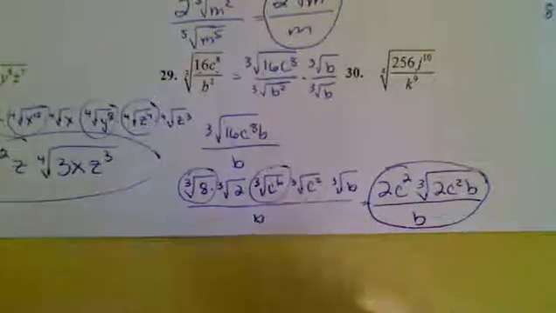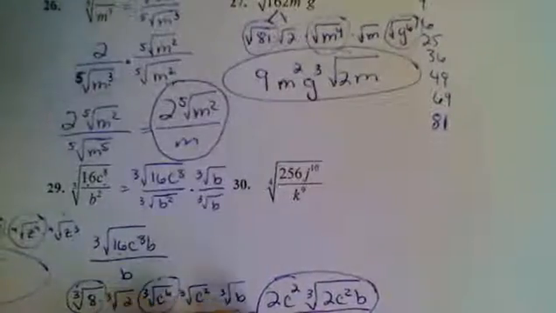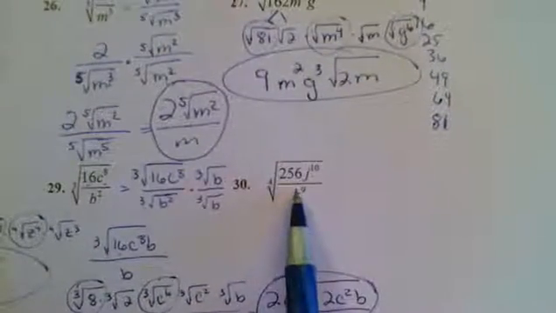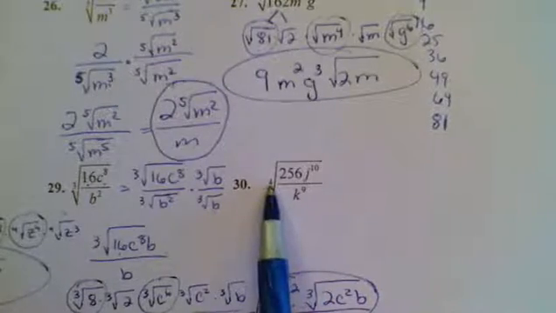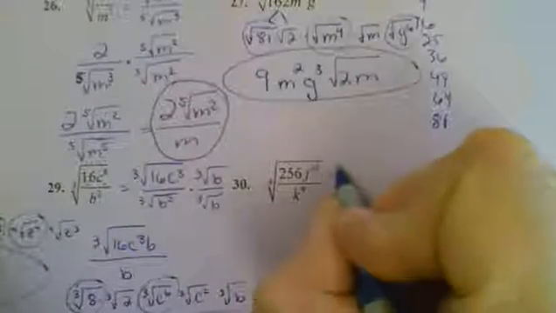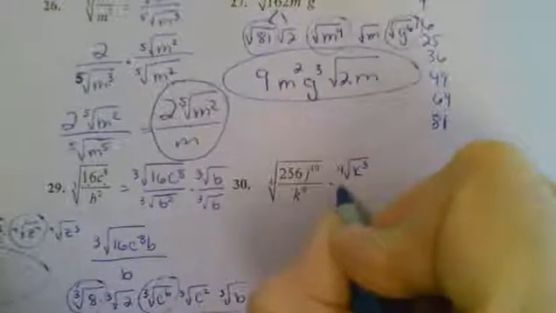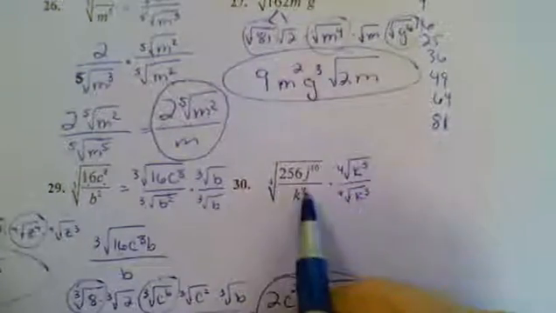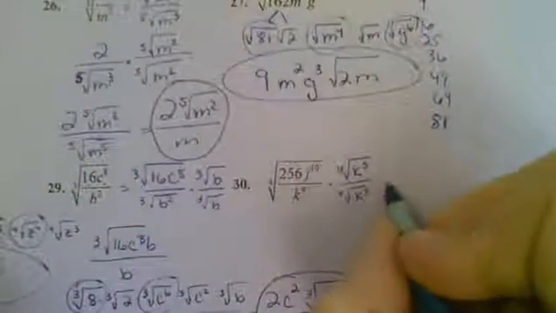All right, and then the last one. Same kind of thing with the last one. You can either try to simplify first or do that later. So I see again I have a k to the 9th, and I have to get that to be a multiple of 4. So I would probably rationalize first. So I'm going to multiply by the 4th root of k to the 3rd power. The reason I picked k to the 3rd is now I'm going to get k to the 12th in the denominator. So I'm going to rationalize the denominator first.